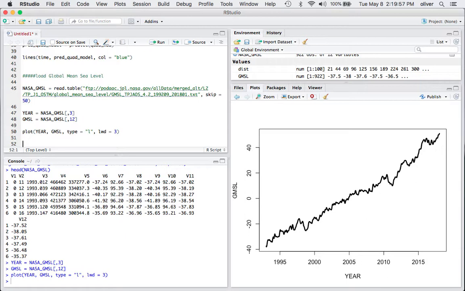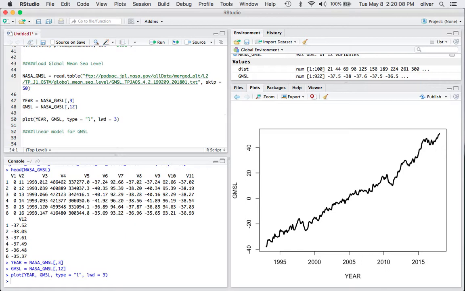Let's do a linear model for global mean sea level. So we'll call this our global mean sea level linear model. Just like we had before, here's our linear model, our response.